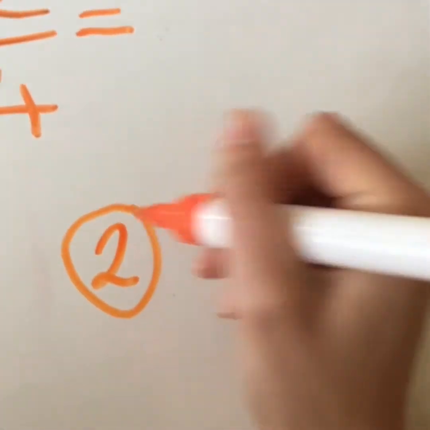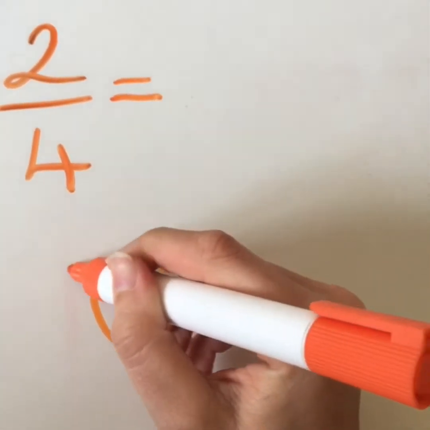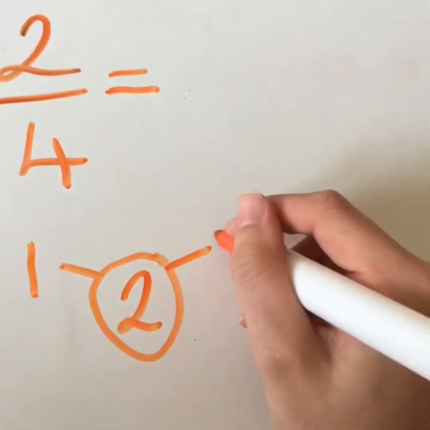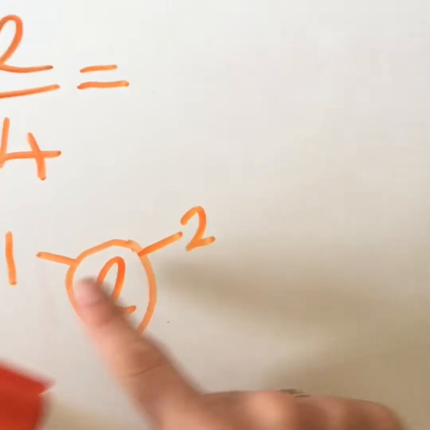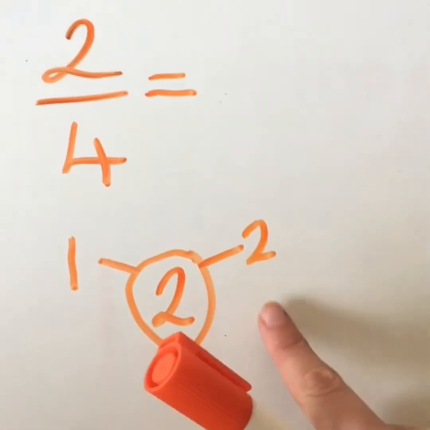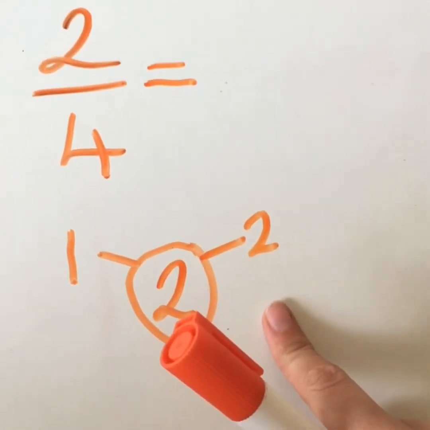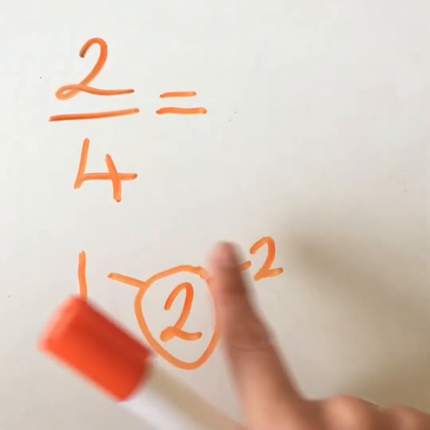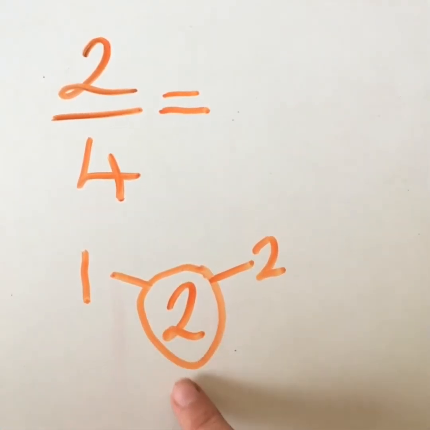Now, when I think about my factors, I think about factor bugs. So 2 goes in the middle. I always start with, can I divide it by 1? Of course I can. What do I times 1 by to get to 2? I times it by 2. So these are the two factors of 2. Because it's only got two factors, this tells me it's also a prime number, because it's only divisible by 1 and itself. These are the only two factors of 2.